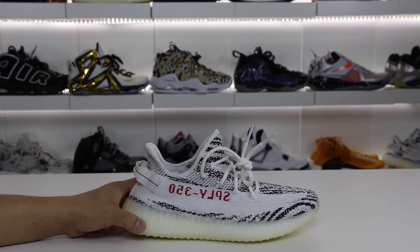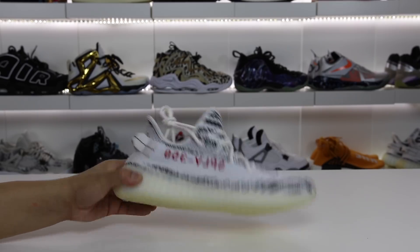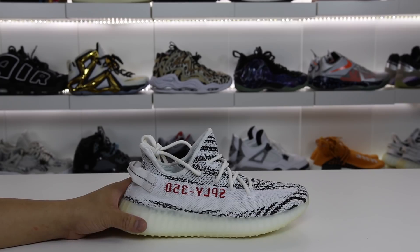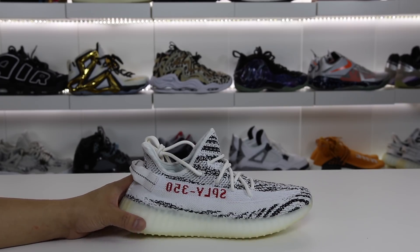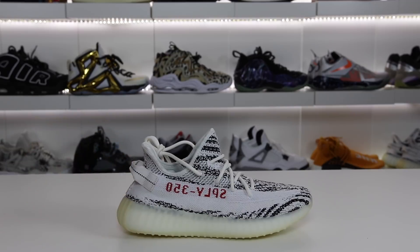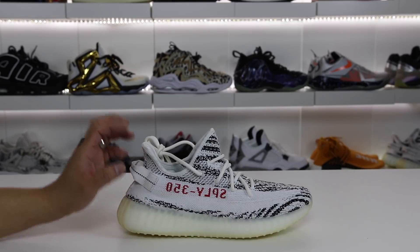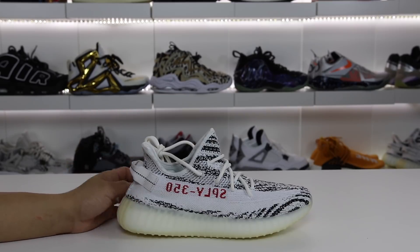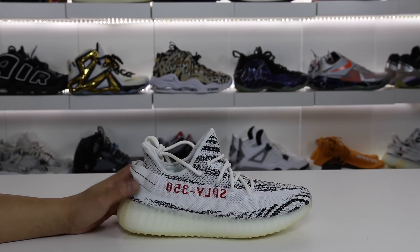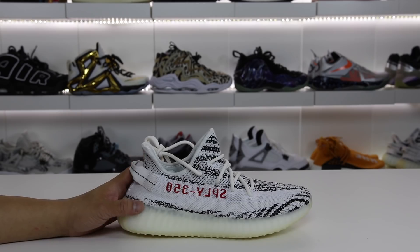This was the most expensive replica that I paid for — it was $180 shipped. I was actually really surprised by what you ended up getting with this shoe. The major differences between this and the authentic is the boost is not real, but it looks pretty close and it feels similar, but not quite boost. I'll show you guys these on feet. One of them is the authentic, the other one is the replica. You guys will be able to tell the difference in this video because I have leather laces on the authentic pair and the replica pair does not have the leather laces.